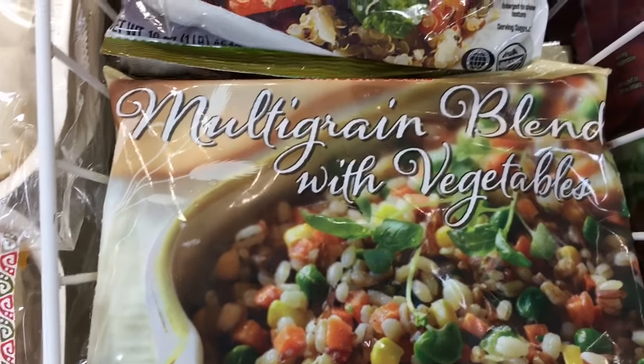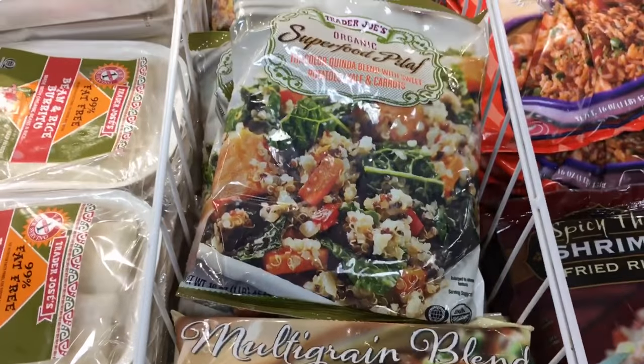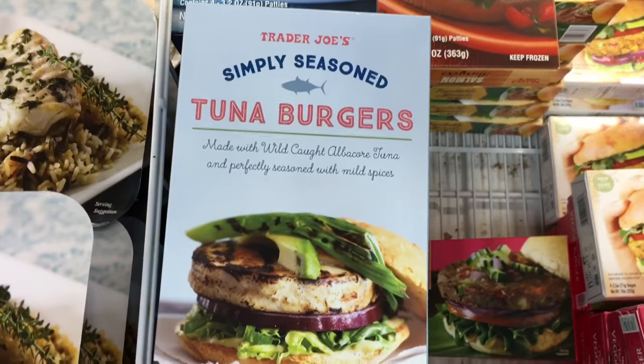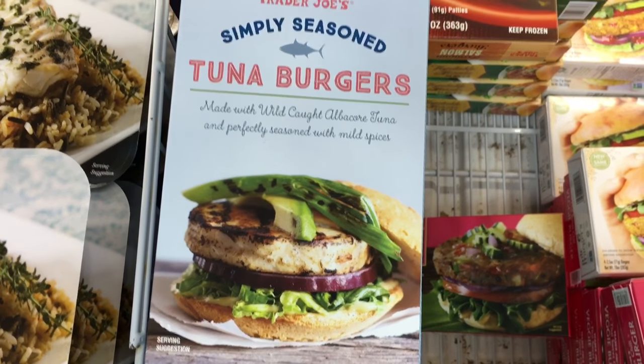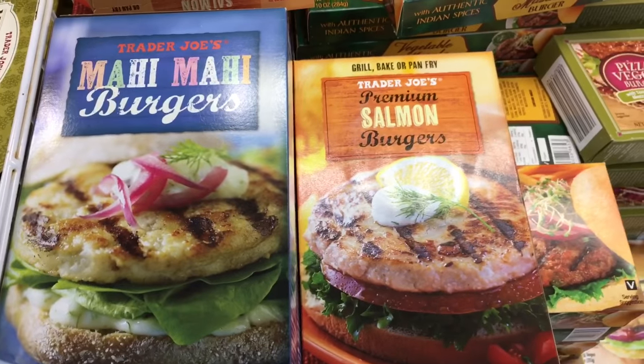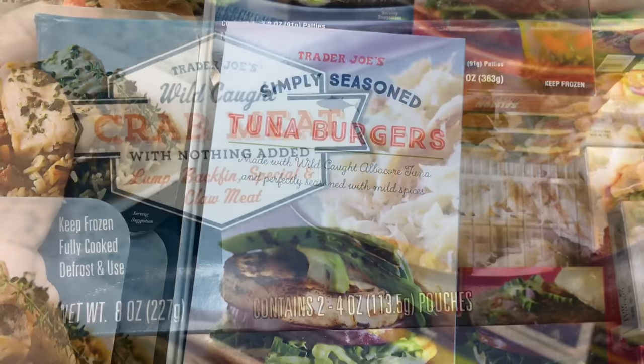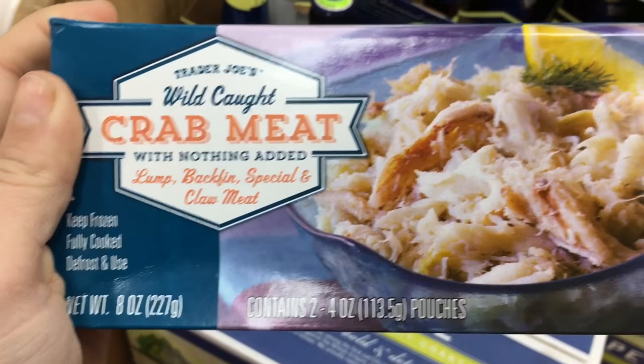This one doesn't really fit my lifestyle - too high in carbs for me - but these are two great options for someone who is doing vegan after VSG. Still very healthy but no meat products. And then their tuna burgers, mahi-mahi burgers, and salmon burgers are very good - great stats, tasty, delicious.